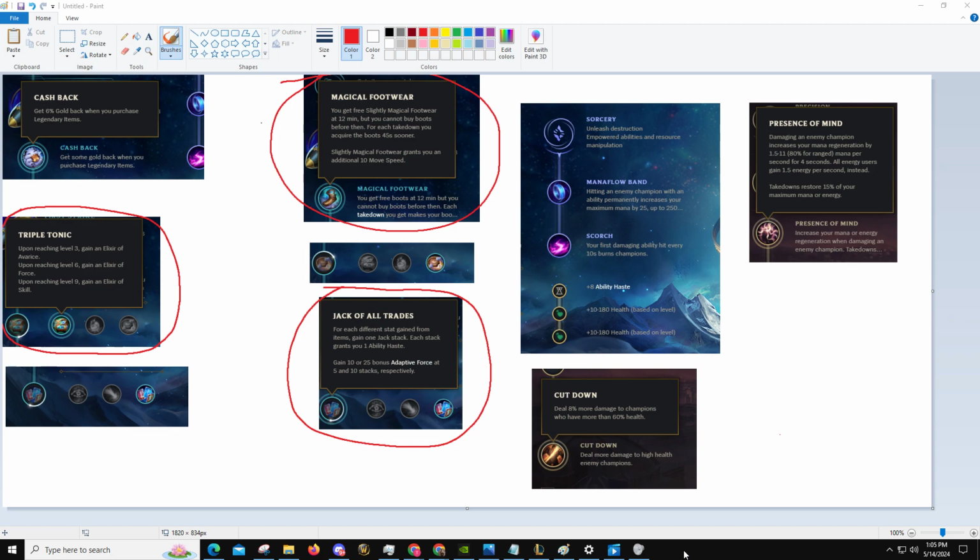I look at it kind of like you get to take the 10% CDR from the sorcery tree, right? But you get to take it in this, and you get a little bit of extra AP on top. That's kind of how I'm viewing it. So I'm excited to try it out. I'm not expecting it to be amazing or anything, but yeah, I think it'll be better than what we're used to. So that'll be good.